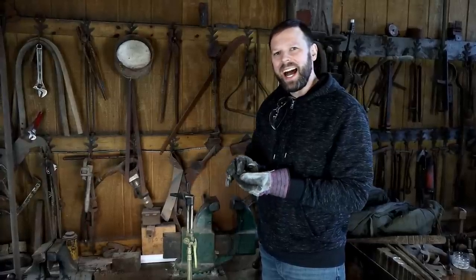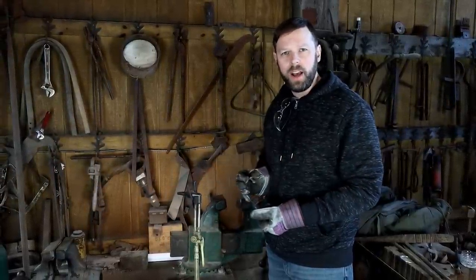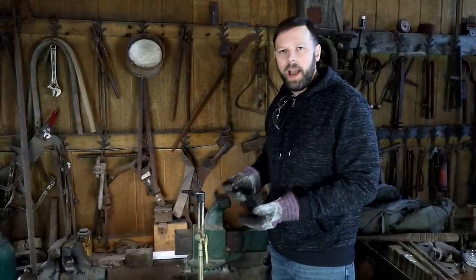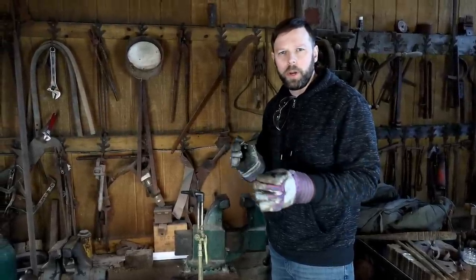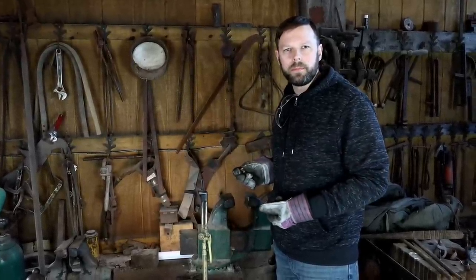So I didn't quite get an ideal casting from this one. We have enough material to pour another time. We're going to do a second run. Historically speaking, you might have to maybe do this two or three times before you get one you're happy with. The nice thing about it is you can just clean your metal with a little bit of borax, remelt it, re-pour it.